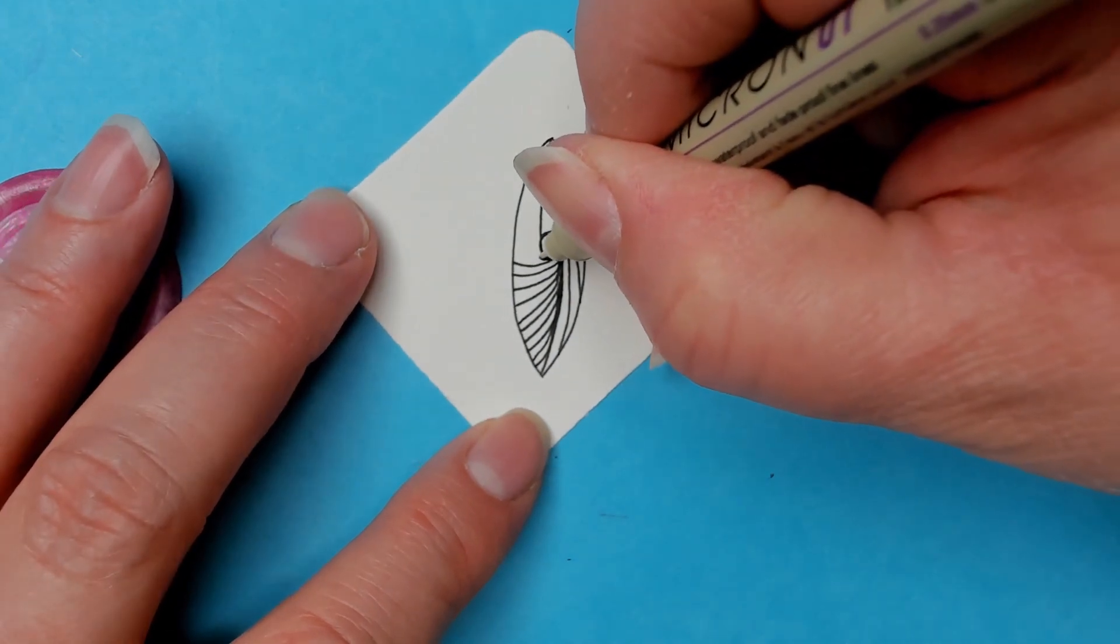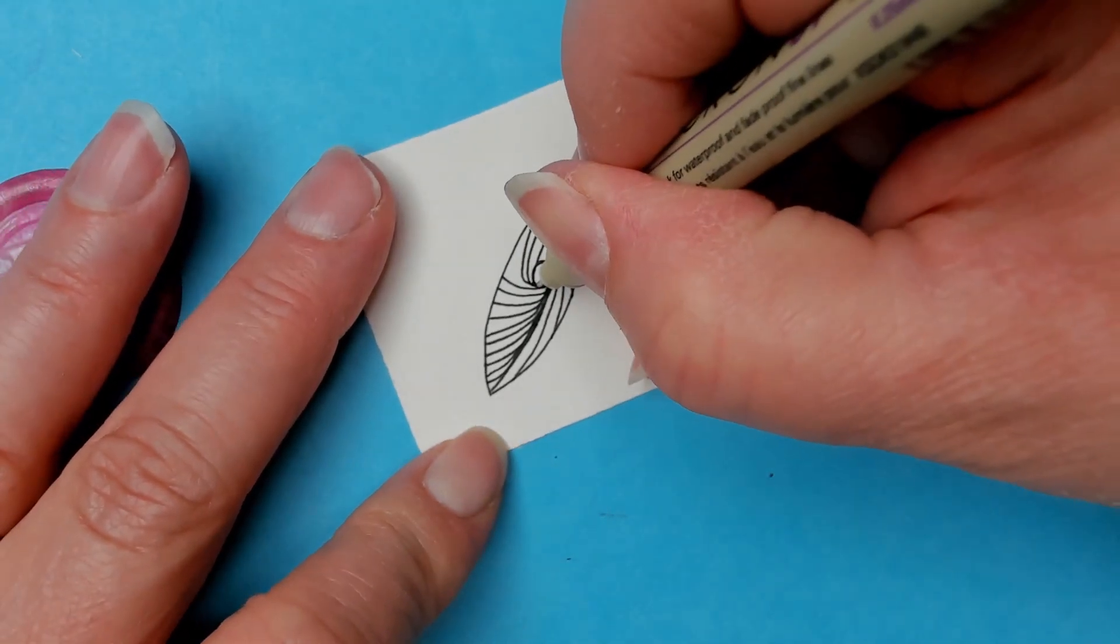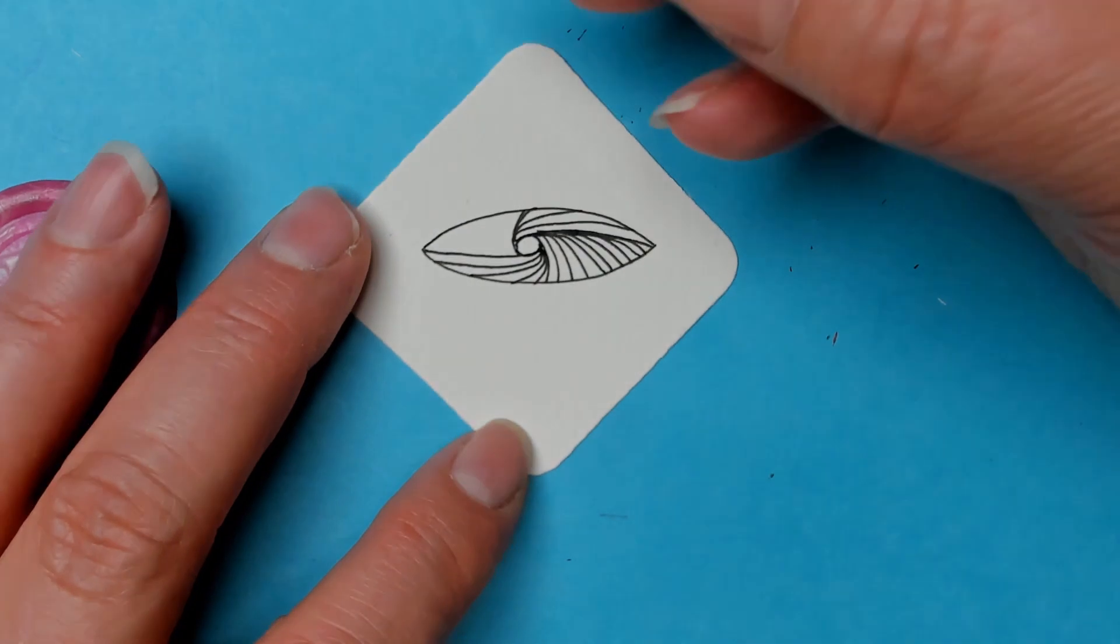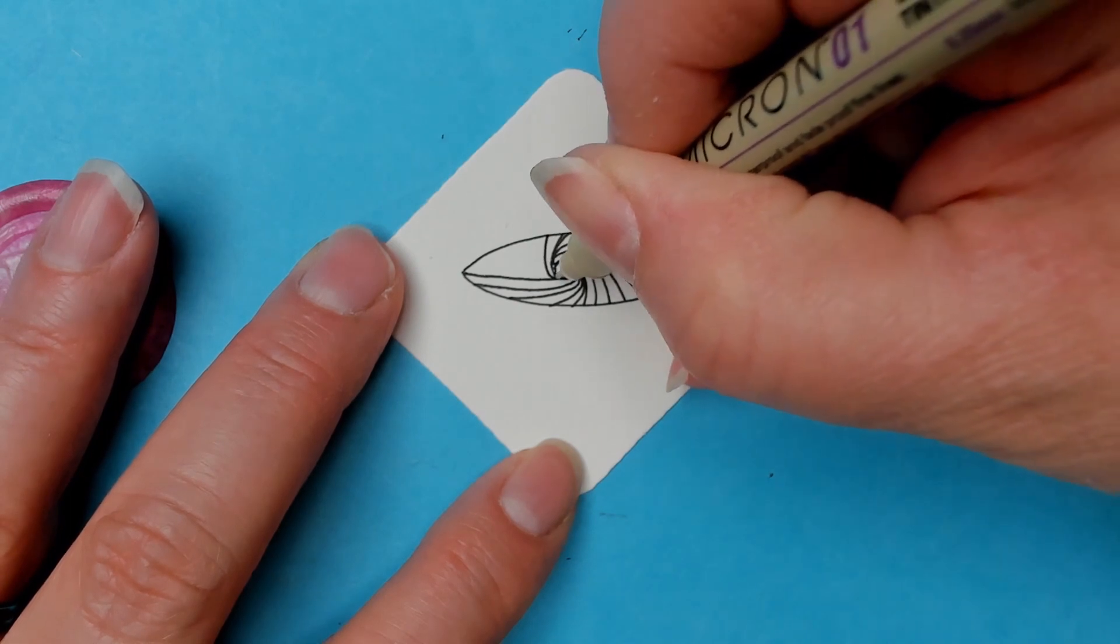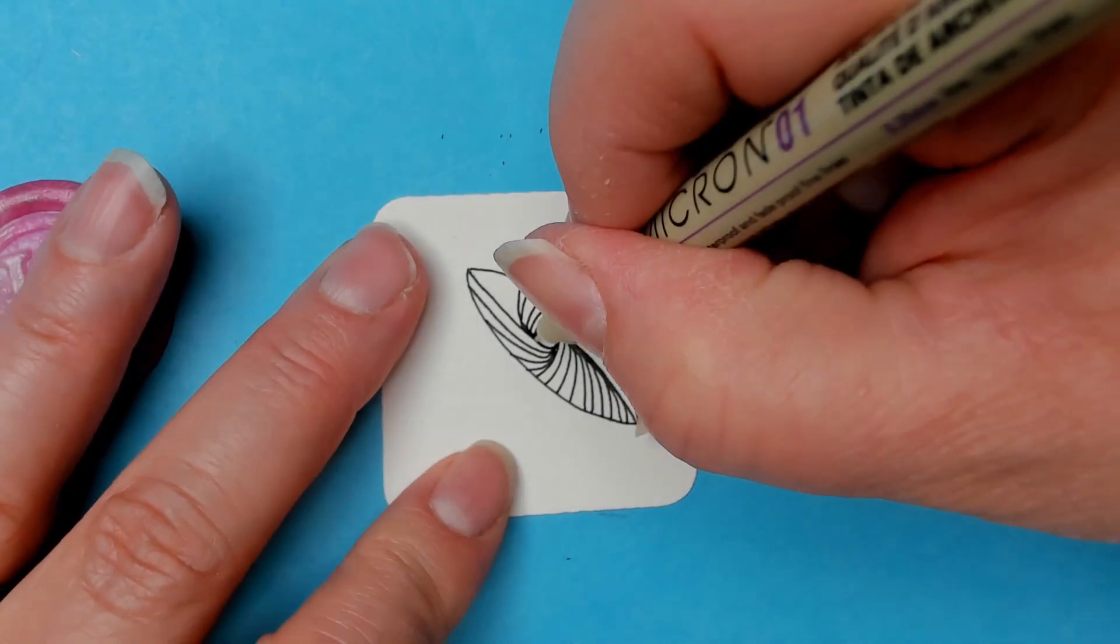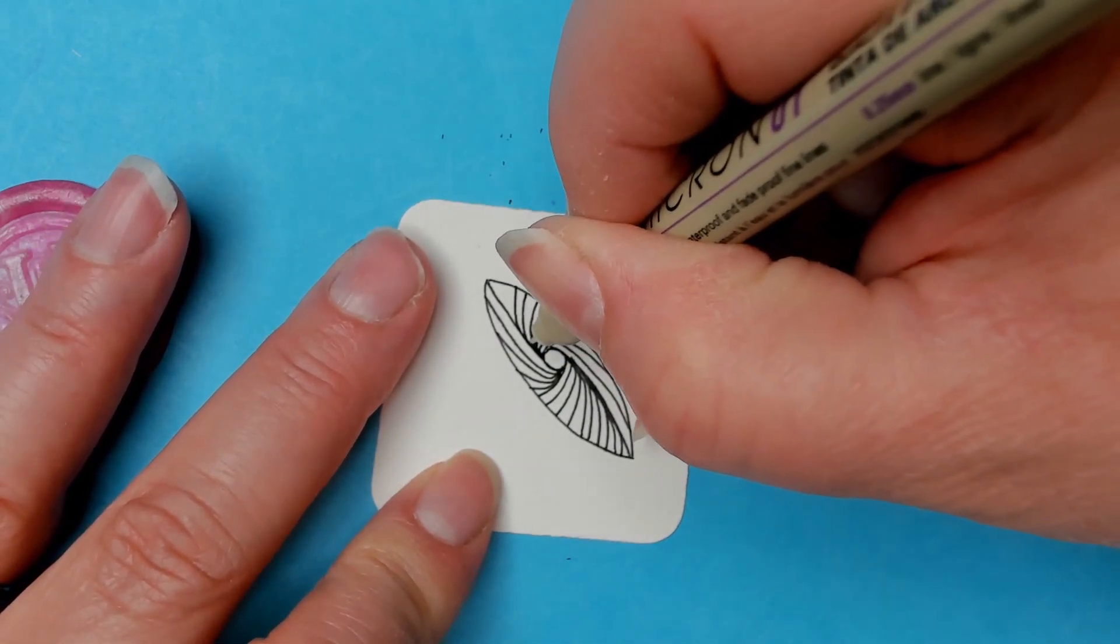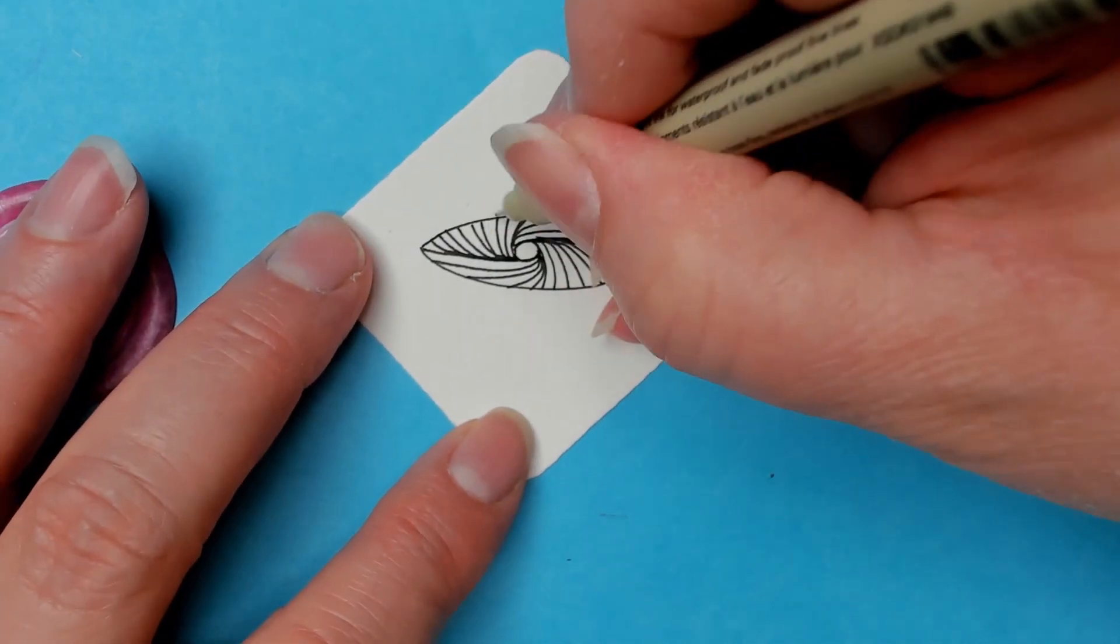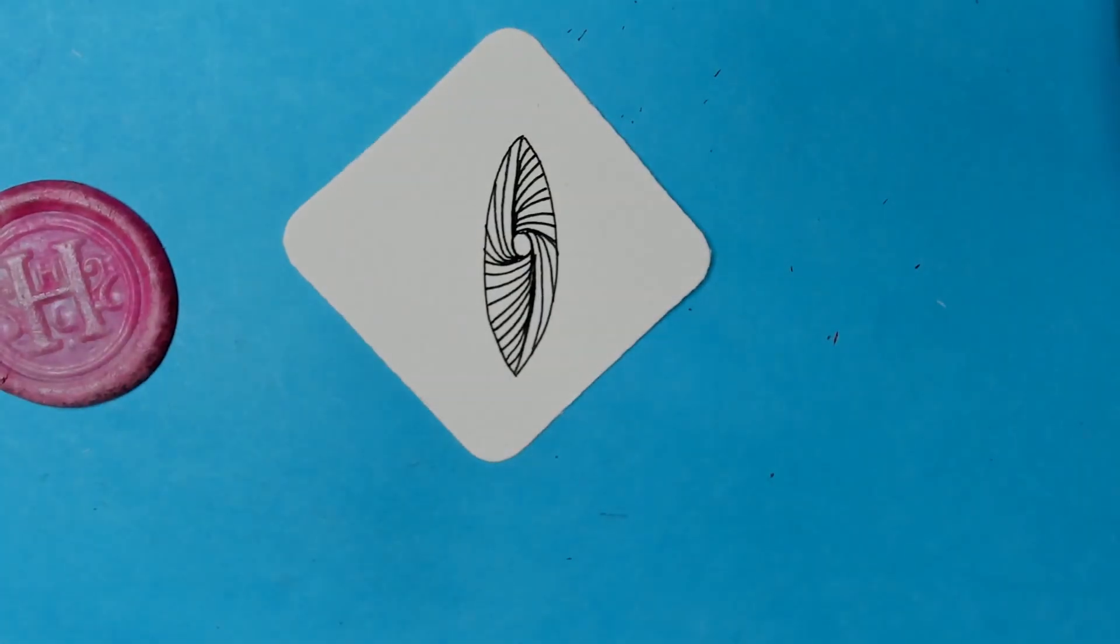And then you just work your way around and it's the same thing. Of course your results are going to vary on this anyway, because your seed might be a little bit different shape than mine. I'm thinking, gosh, if I had done it just a little bit fatter, I'd have a little bit more room, but look at how cool it's looking. However it turns out, just keep going with it. And you get to decide how far apart these lines are. And I am tracing over a little bit because I want it to have that feel. There's a little, it's weird, but there is a little bit of a difference.